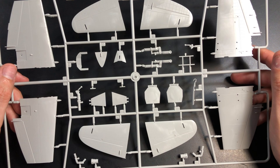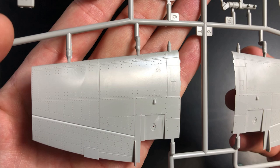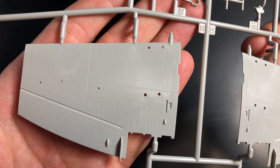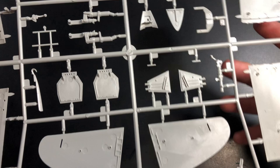Sprue B. So obviously this comprises the outer wing sections, the horizontal stabilizers, the main landing gear, and all the doors and everything corresponding. So as you can see, all the detail is very crisp again. Very similar to the fuselage. In fact, it is exactly like the fuselage. So it's not quite like some of the other kits that I've seen from newer manufacturers, where it is very different as you go through, say, from the wings to the fuselage. This is similar all the way through.